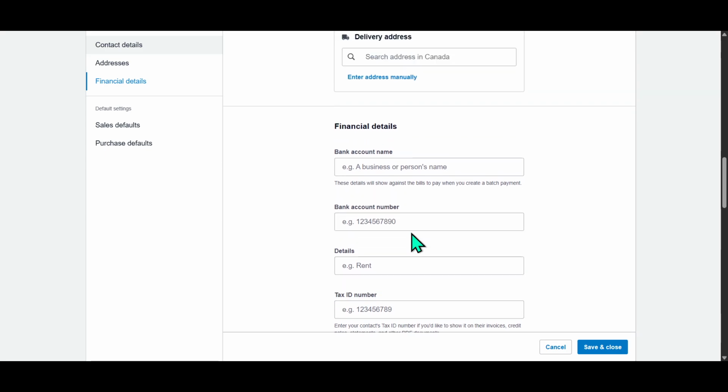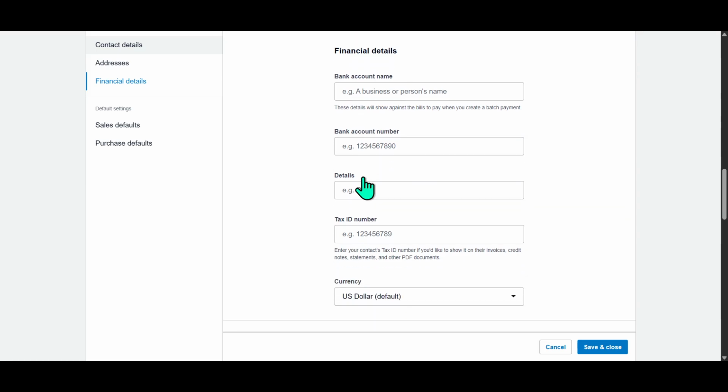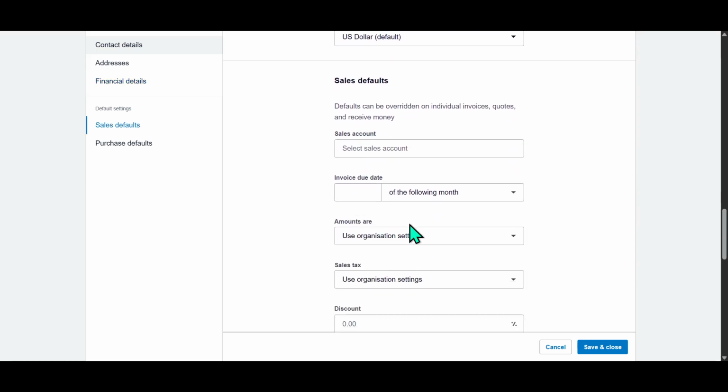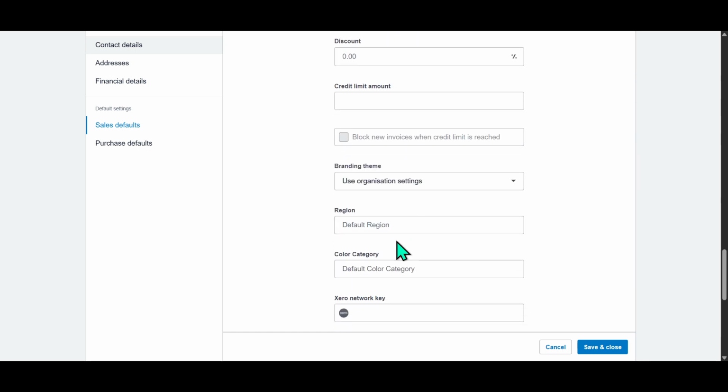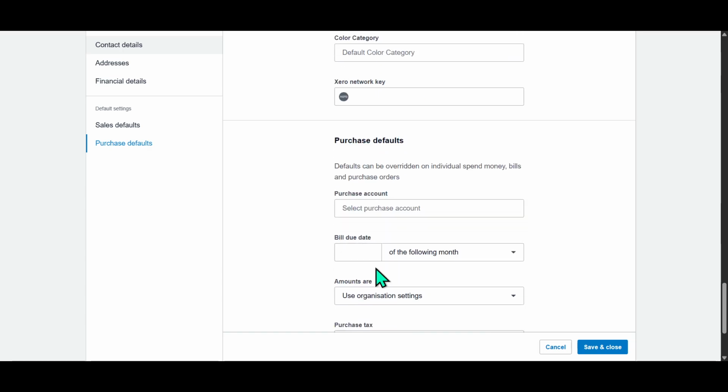Aside from the primary details, Xero also gives you the flexibility to input other business and financial information that might be pertinent. While not all fields are mandatory, more information can help streamline your bookkeeping and records in the future, so fill out as many fields as you feel are relevant.